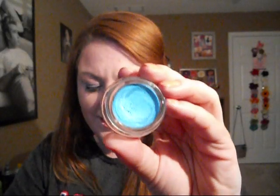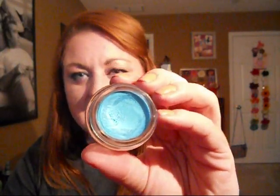Next is probably one of my favorite colors, well, no, all of them are my favorite. It's just a beautiful blue, and I know that the Color Tattoos have come out with a bejeweled collection that is just being carried at, I think, Target, that is going along with their new colored mascaras. I haven't worn colored mascara since high school, and I'm not quite sure I want to start. Anyway, this is the color Tenacious Teal.